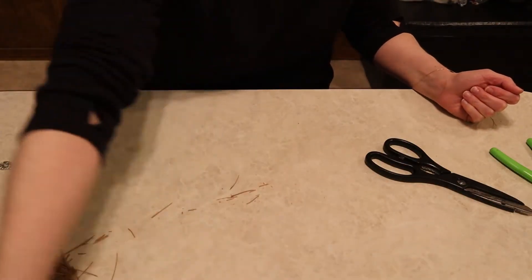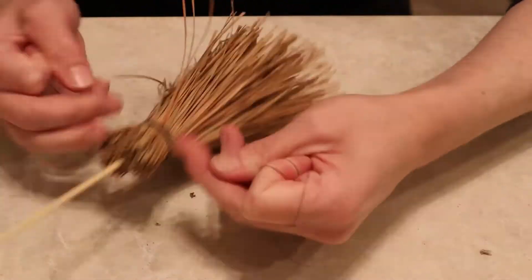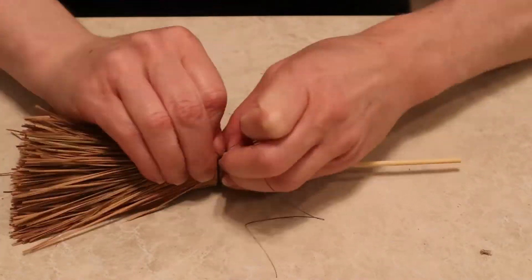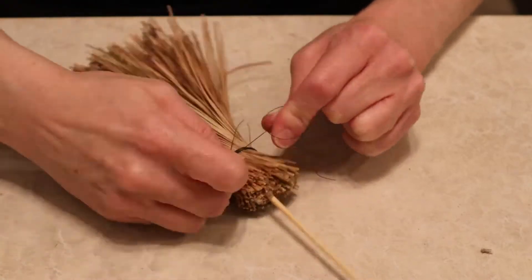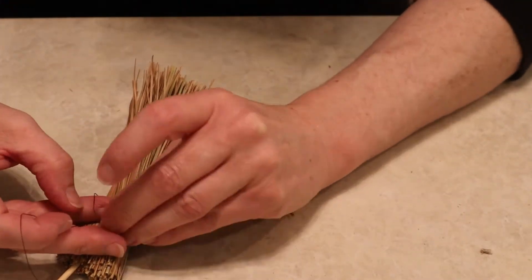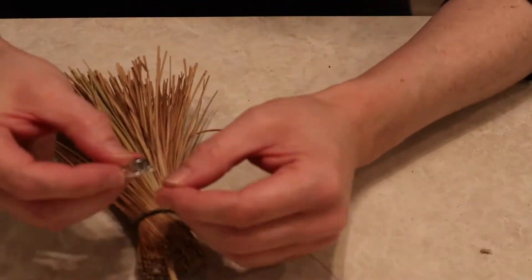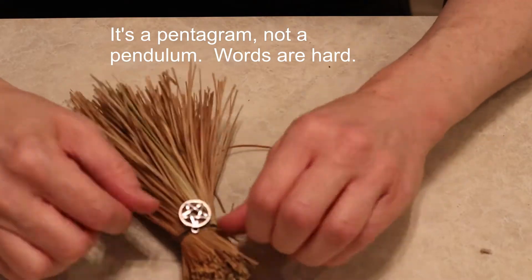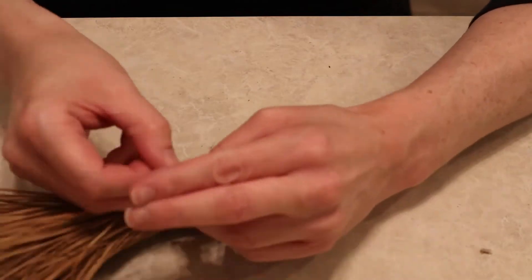Now I'm just going to use the broom to sweep up — because what else is a broom for? Afterwards I'm going to tie off again with the quilting thread — this piece is not waxed — just to make it a little bit more secure. Then I'm going to add this charm pendant to it, because this is a little mini witch broom, so I'm putting this pendulum pendant on the front and then just tying off the string really well and cutting off the excess.